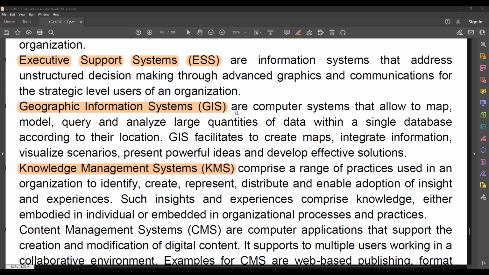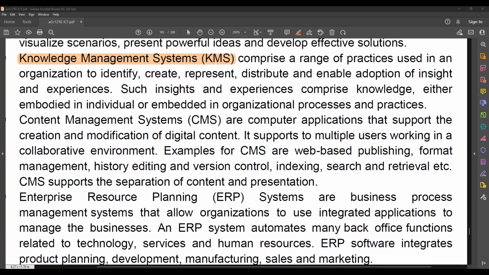So that actually from the knowledge that they have gained from the experience. Now, if you want to share in an organization, let's say you work for an organization and when you're getting old, you're about to retire, you need to share the knowledge. So the system that is actually built to capture this knowledge and share it with others is called knowledge management systems, right? Let's move to the next set.